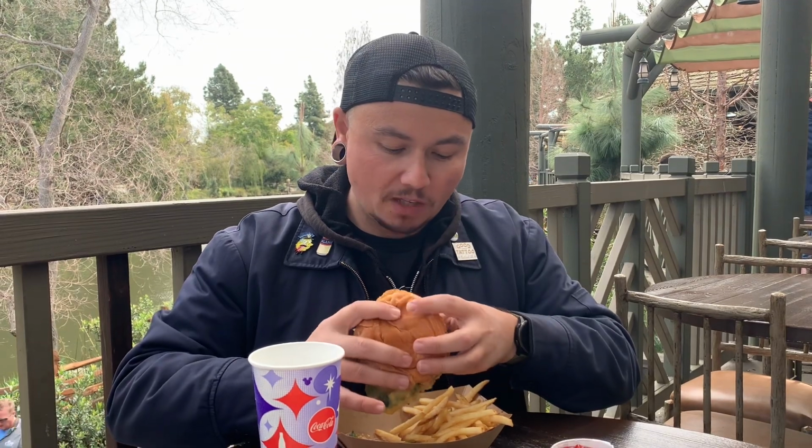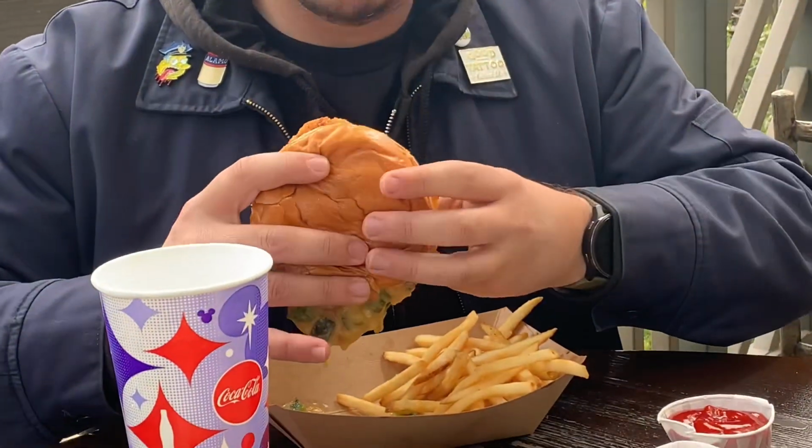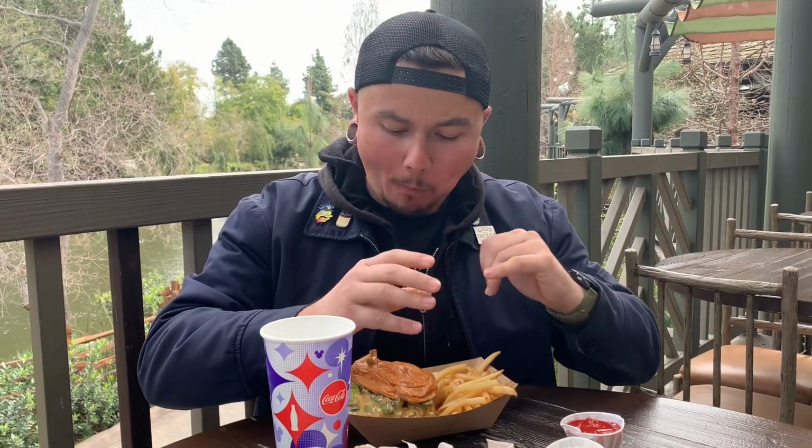This thing looks huge. You can see it. Look at it dripping. It's massive. Look at that. First bite. It's good. Paul, that one's for you. Oh my god. Wow.